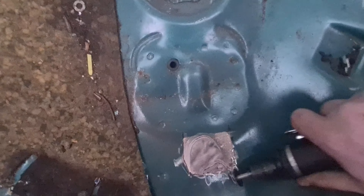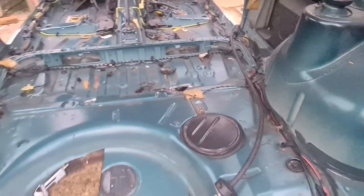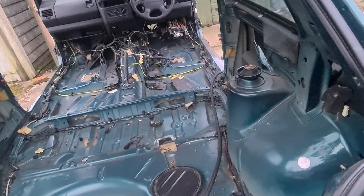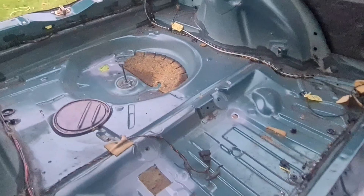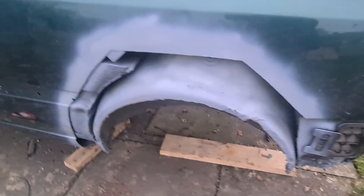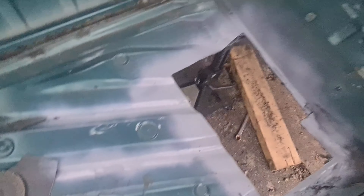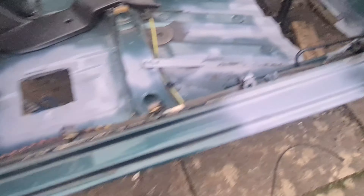Here's where we're at: that big panel cut out and ground back, that little one there, one over there ground out, and one right back in the boot where it was rusted through. That's all the rust on the interior floor cut out. I've also ground back this little corner here and where it was rusty there. Clean up in here with the Dremel and then prime everything. That's all the holes now cut out and primed to stop the rust coming back while we're waiting for the welding — all this side's cut out, boot's cut out, that side's cut out.